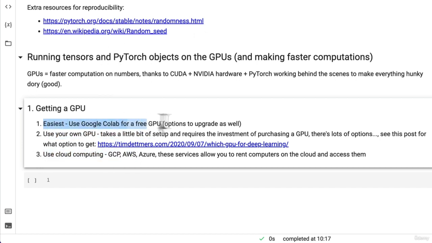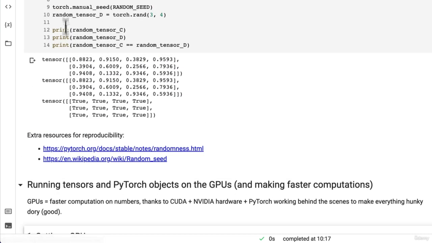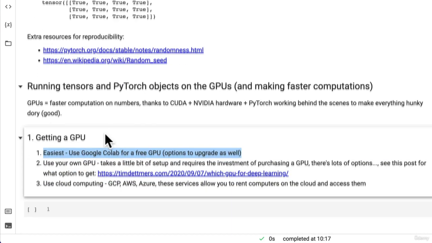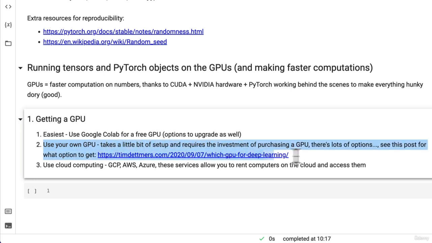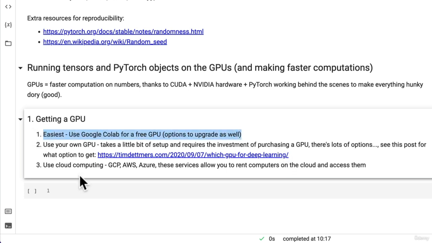But my personal workflow is I run basically all of my small scale experiments and things like learning new stuff in Google Colab. And then if I want to upgrade things, run bigger experiments, I have my own dedicated deep learning PC, which I have built with a big powerful GPU. And then also I use cloud computing if necessary. So that's my workflow. Start with Google Colab, and then these two if I need to do some larger experiments. But because this is a beginner course, we can just stick with Google Colab for the time being, but I thought I'd make you aware of these other two options.